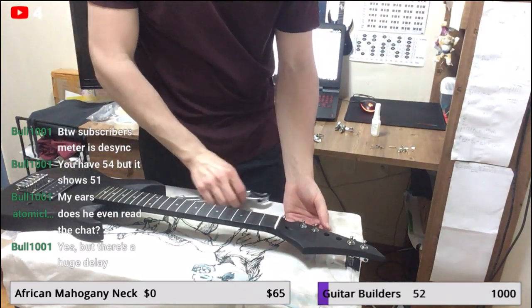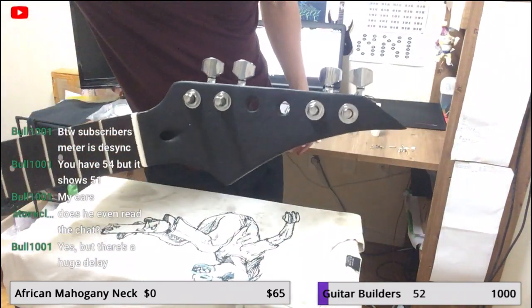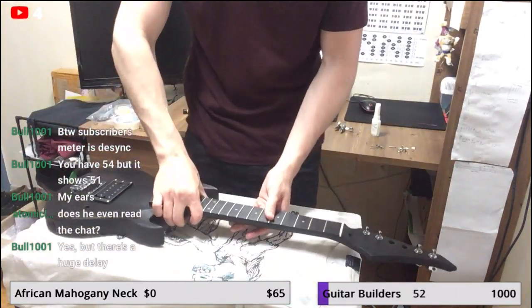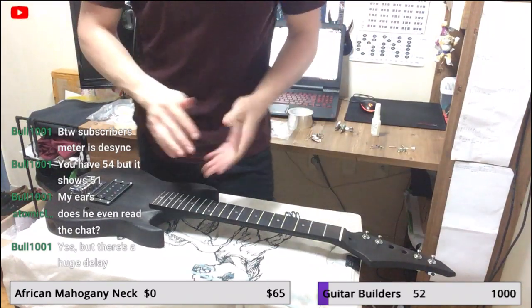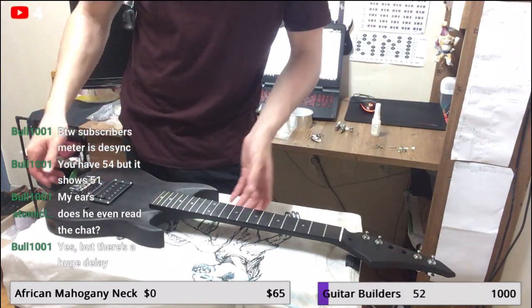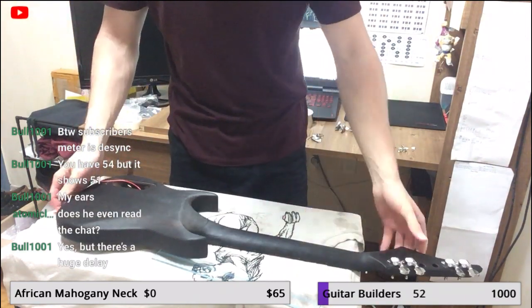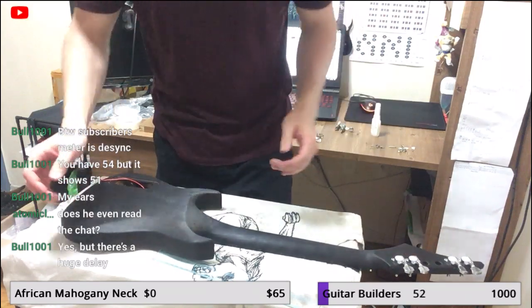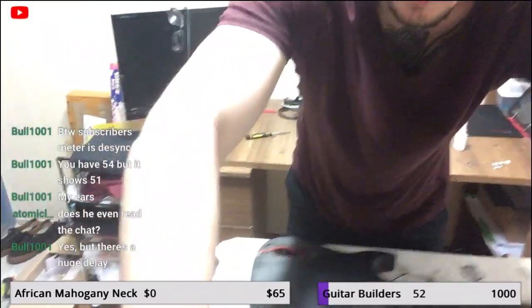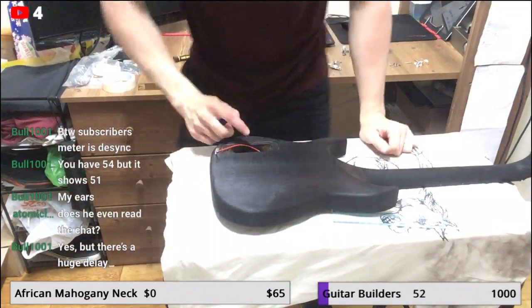Okay. Well, we got ourselves a guitar with four strings. It's gotta be a bass. Alright, so now that the front is done for the most part, it's time to turn to the back. And so the back is actually mostly going to be about electronics and soldering.